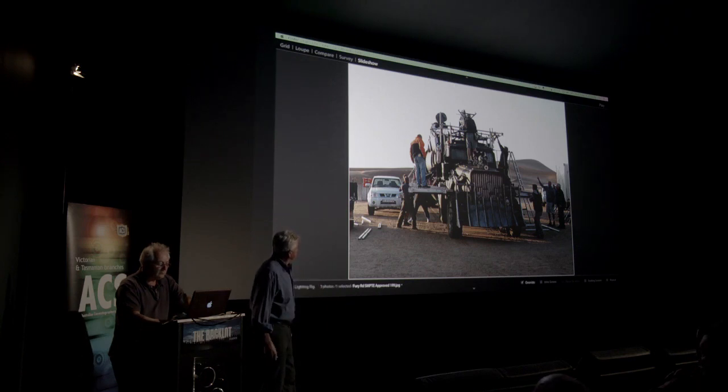When I watched Dean's tests, and as a great cameraman Dean did his tests very, very well, I suddenly realised the limitations of the camera in recording the contrast ratios required between the interior of a truck, quite a dark truck, as you can see, the whole damn thing's black, and the hot, bright exterior of a Namibian desert. It was stretching the boundaries a little bit. And Dean was muttering about how, I think it's only got five stops latitude. And I thought, what? Okay, you're dying here.